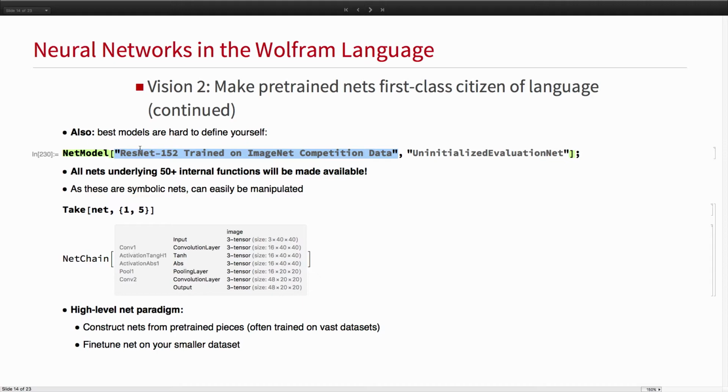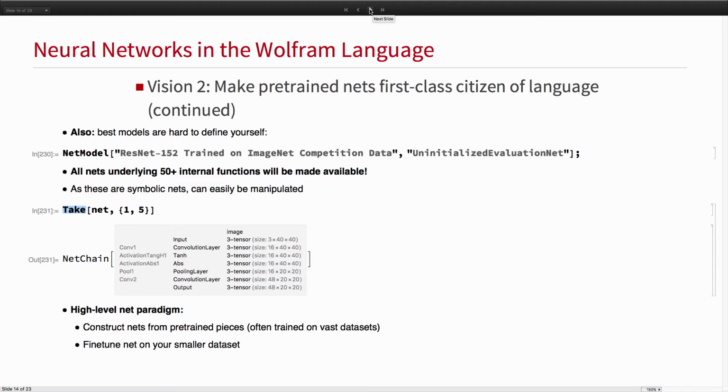We have a language model that we can plug on top of that. So there's a much higher level paradigm that we want to introduce once we have a good collection of these networks. And what's also cool is that because they're all symbolic in Mathematica, you can do all kinds of operations, like take parts, et cetera. OK, so this is the second vision that we're moving towards.